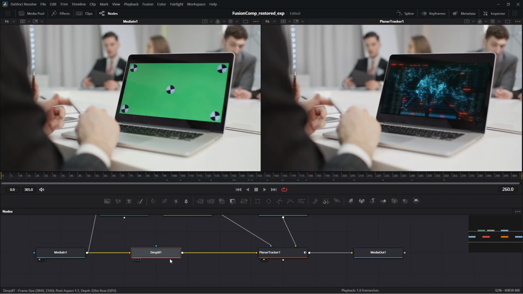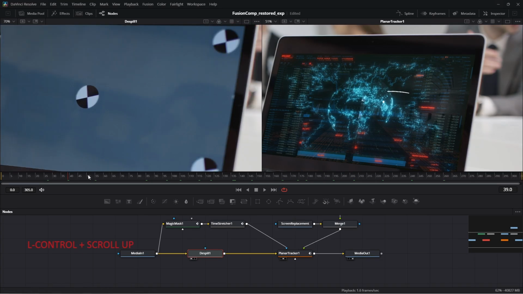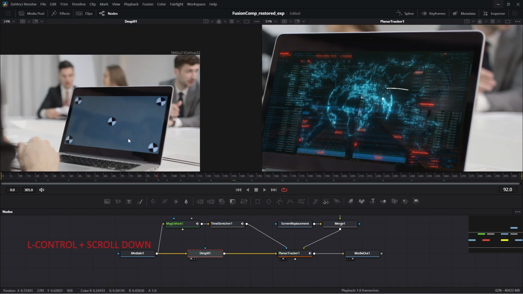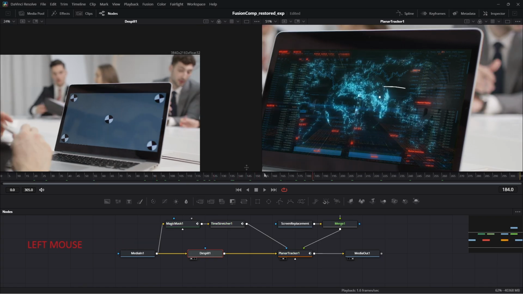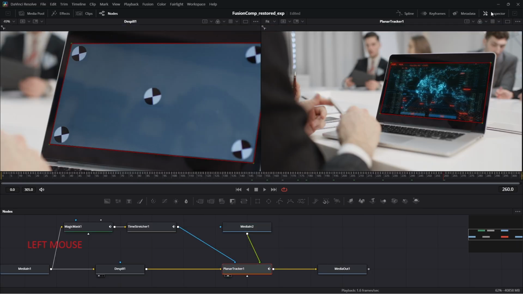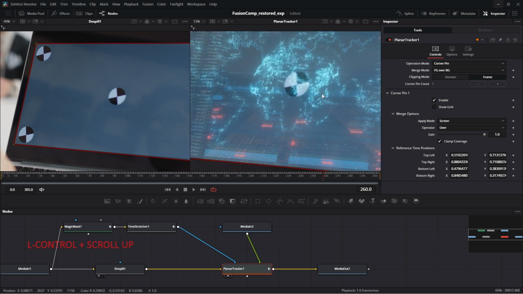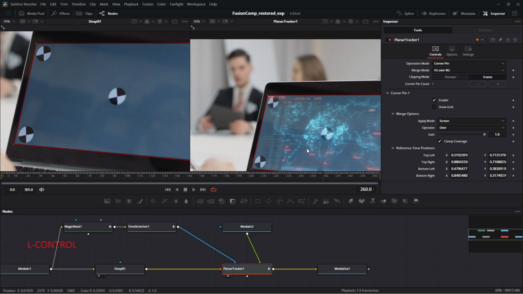If you display the Despill result on the left screen, you'll notice there was a nice reflection there. We can use this reflection to achieve a more believable result, or we can generate our own reflection for our replaced footage. Let me quickly show you how you can retain the original reflection on your replaced media footage. Select the Planar Tracker, expand the corner pin. Here the apply mode is currently selected as normal. As soon as you change this apply mode to screen, you'll notice we have successfully used the same reflection of our original footage on our replaced media.